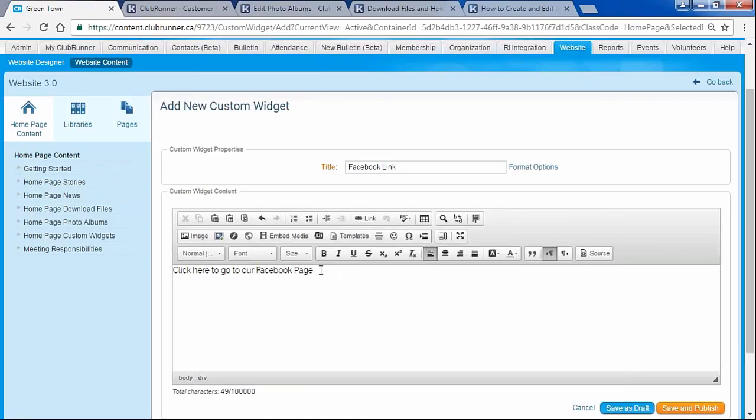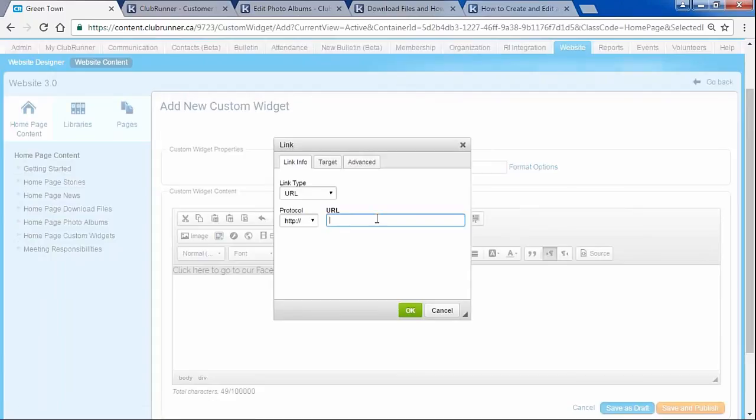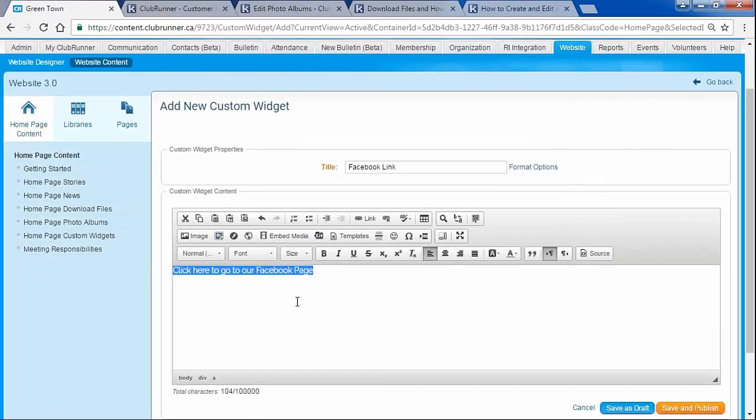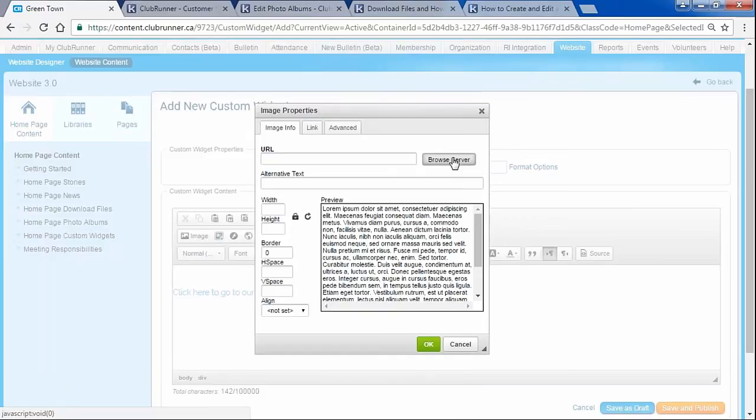I'm just typing, and I'm going to highlight this. I'm going to click the link button, and this will let me create a link, facebook.com/test, because I don't actually have a page ready for you. If I click OK, this now becomes a URL. So I can hover over this and it'll take me to facebook.com/test. Now, of course, this doesn't look very pretty. So if I move the cursor to the beginning, I can actually place an image here. I'm going to click here, and I'm going to click on Browse Server.